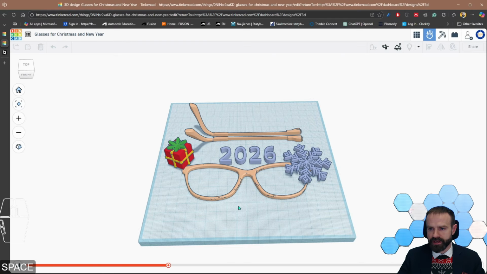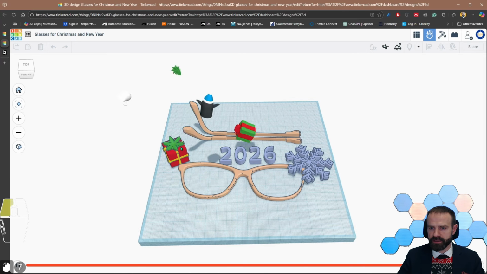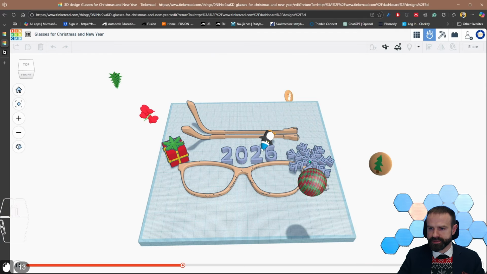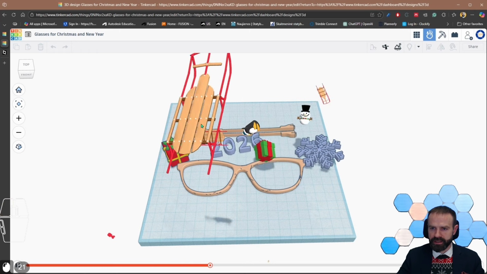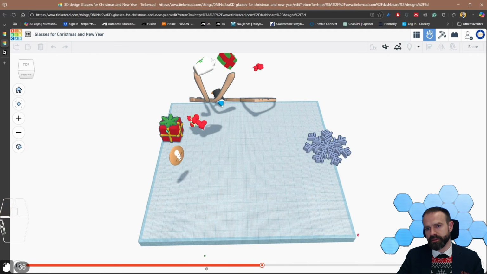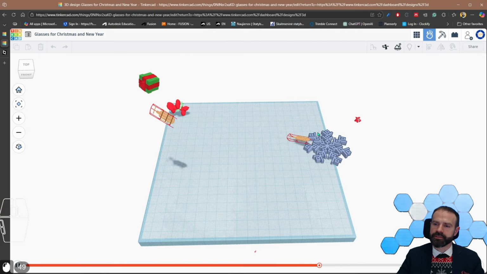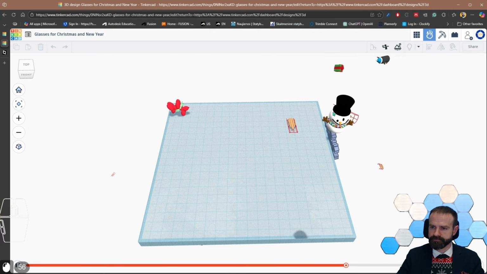So here you can see my objects are now moving, and I can drop all these elements, decorations, and try to remove these parts from the building plate.